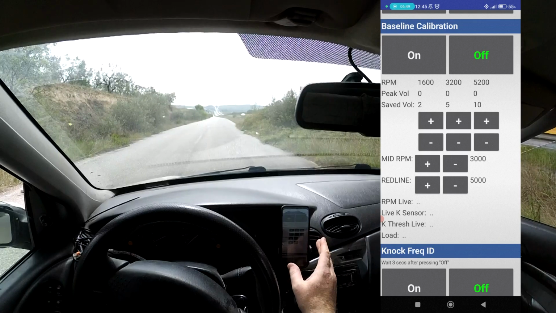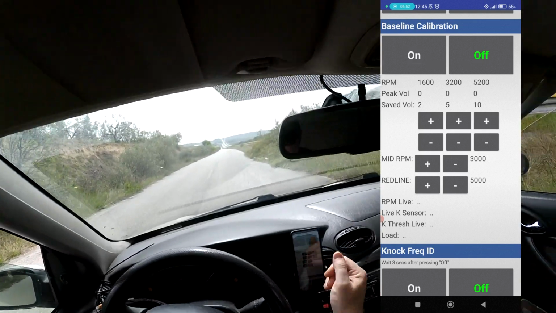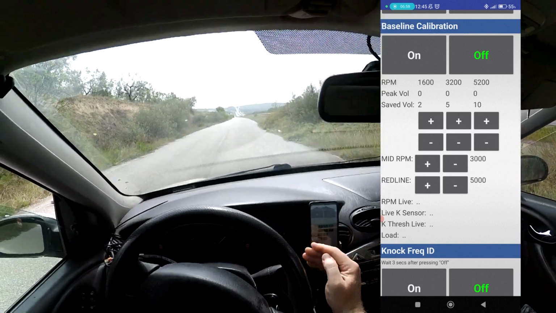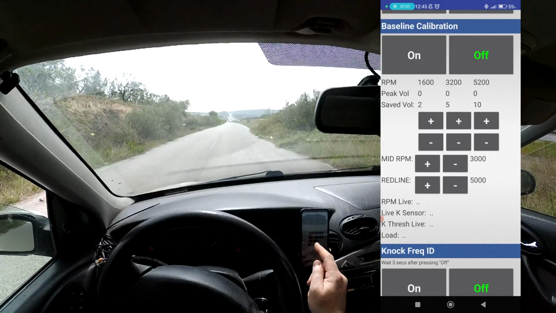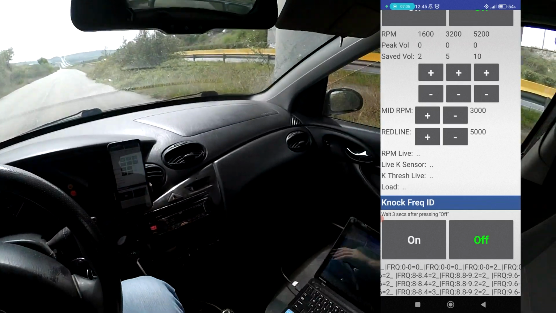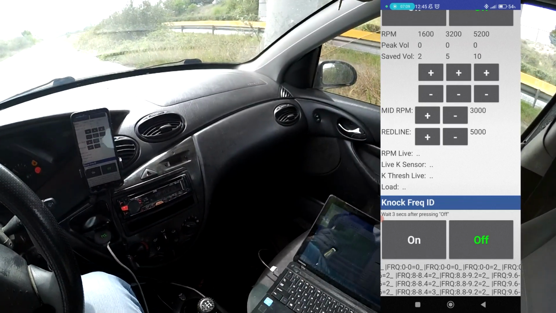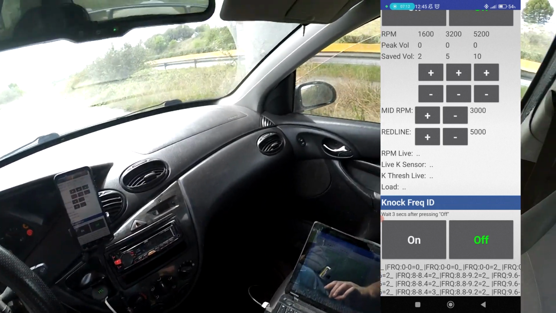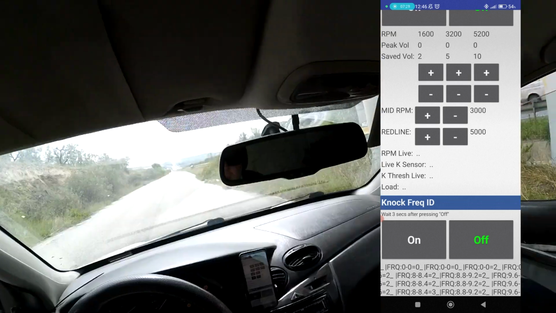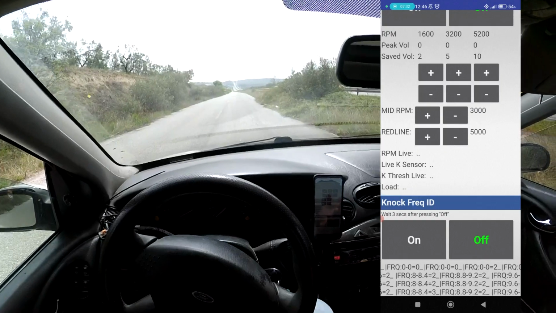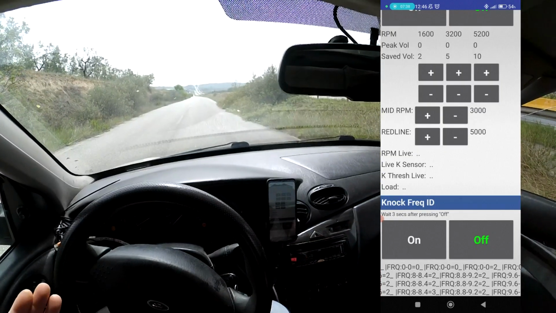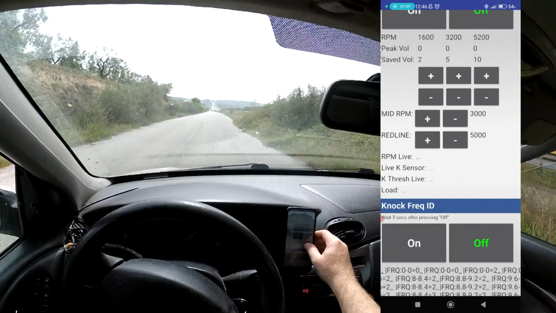Once you've got those numbers, we're ready to do the calibration, and the calibration involves doing a full throttle run from sort of 1800, 2000 RPM to redline, and we're going to monitor what is a normal intensity for the knock frequency window when the engine is not knocking. That's very important. So to do that, in this specific case, I'm going to go to our engine map, and I'm going to put in a very conservative engine map where the ignition is retarded. Maybe you are confident that your engine is not knocking. Whatever you need to do to be sure that your engine is not going to knock when you do your baseline calibration. I'm just going to do a full throttle run in second gear.